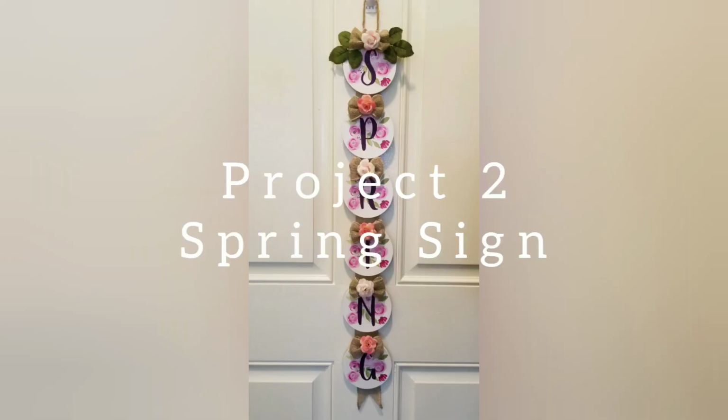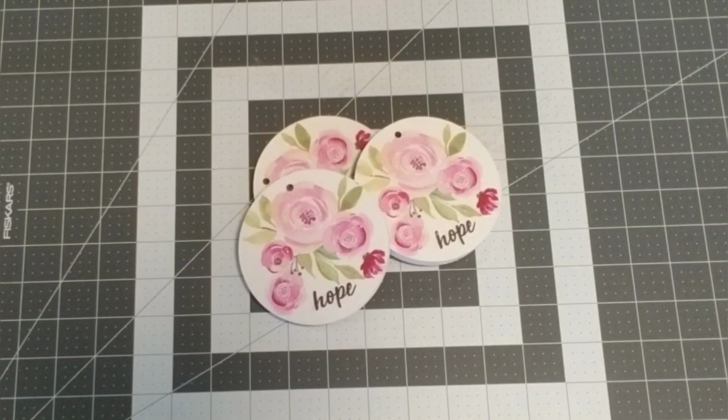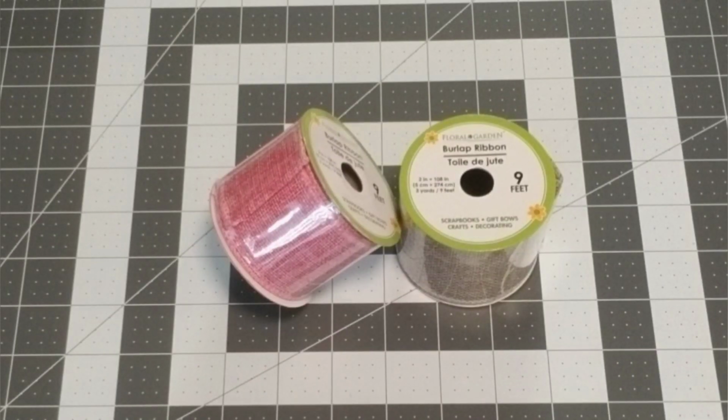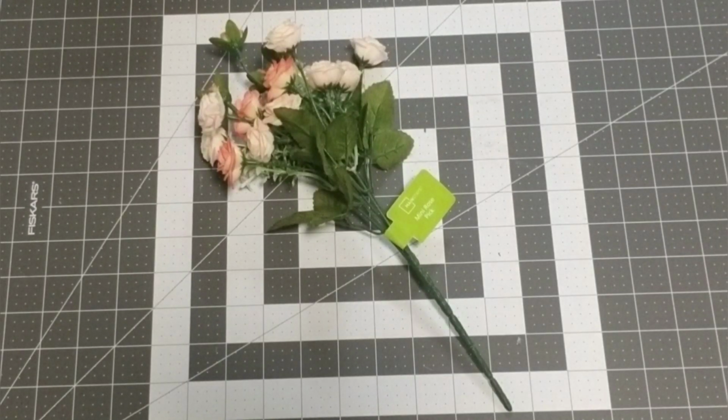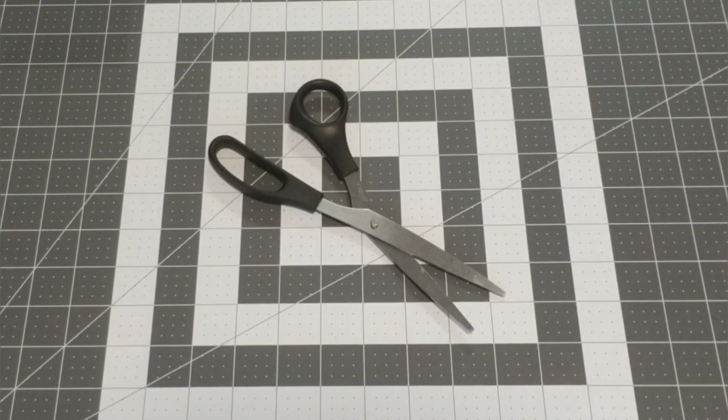Now it's time for project number 2, our spring sign. We're going to use 6 flower hangings that I found in the floral department at Dollar Tree, but they look like coasters to me. Purple vinyl, Cricut accessories, and our Cricut, along with Dollar Tree contact paper, but you can use the letters at Dollar Tree for this project if you don't have a Cricut. Burlap ribbon, I used beige, but you can use any color of your choice. Mini roses I purchased at Walmart. My glue gun, some glue sticks, and some scissors.